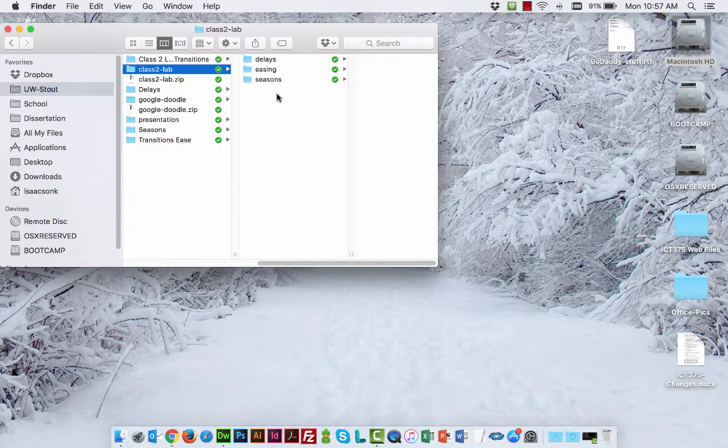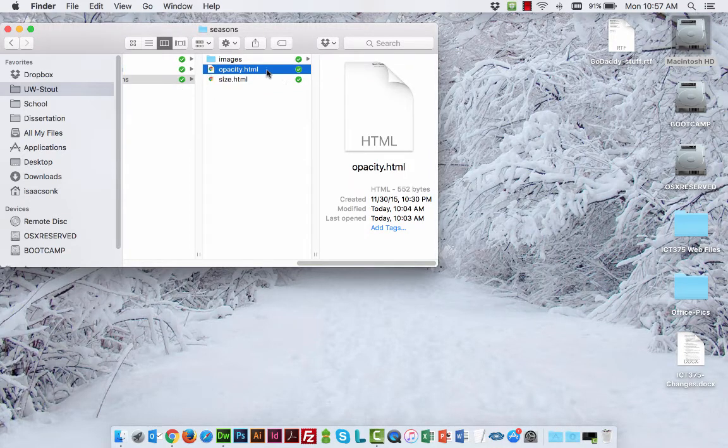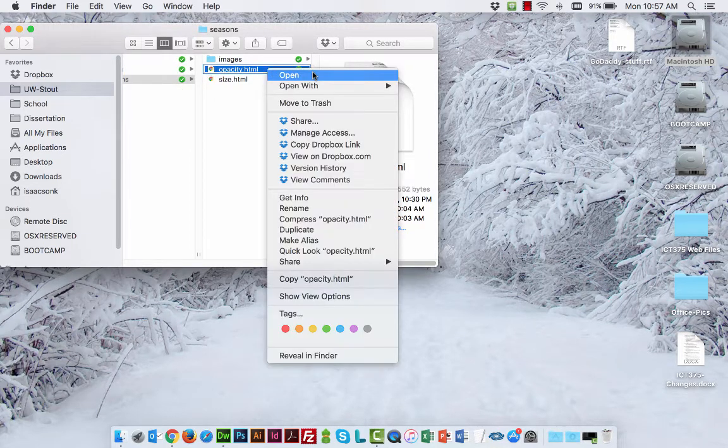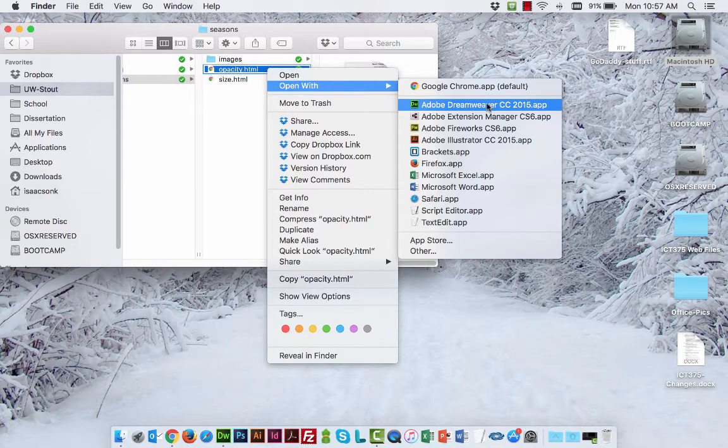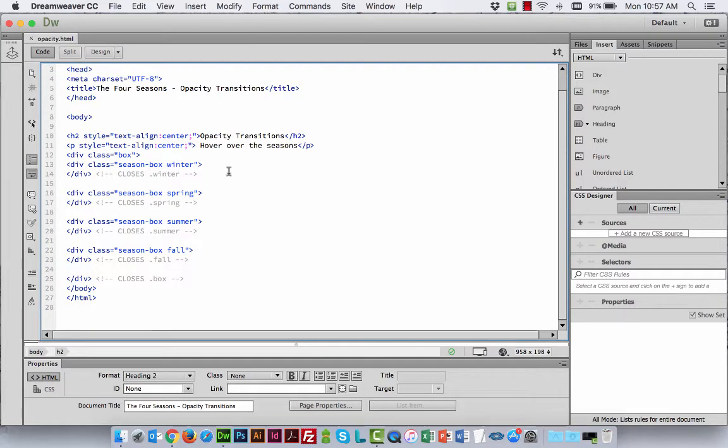We're going to go into seasons and we're going to start with opacity. So I'm going to go ahead and open up opacity with Dreamweaver or whatever text editor that you happen to be using, and we're just going to take a quick look at this. So here is the code. You'll see I've given it a title so we know what it is. There's an H2, there's a paragraph, and then there is these images.